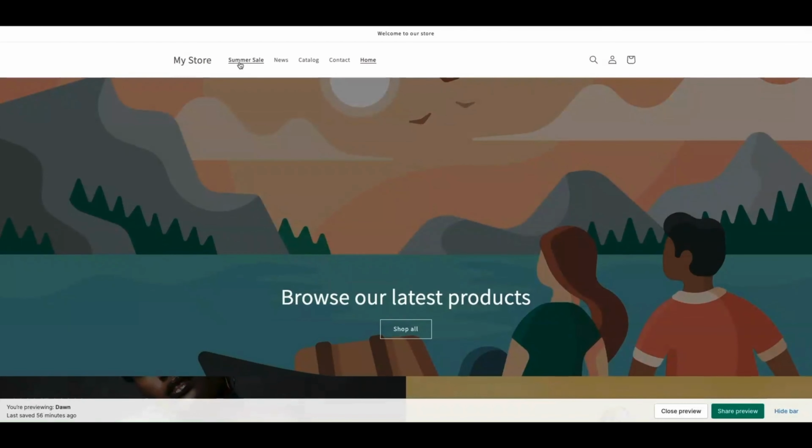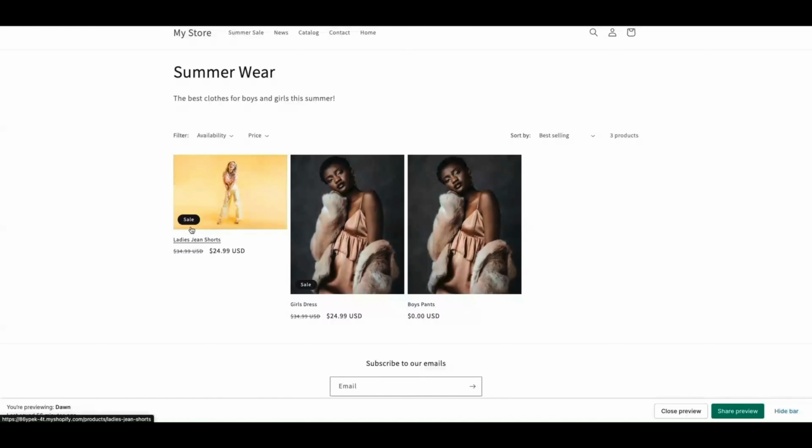We've got the collection added to the menu like we did before. We've added our news blog, and then we have the original 3 items that were already there. We have a place to search for our account login and our cart. These have sale on them because you can see we've added a compare at price.